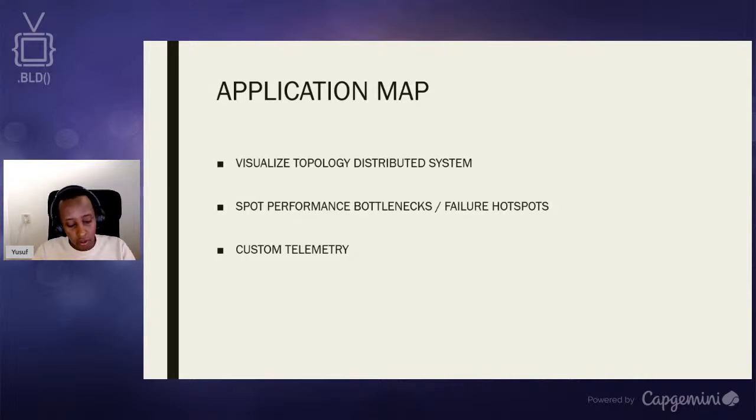But it may occur that you won't see all the telemetry. For example, if you have a dependency on a resource that's not deployed within Azure, then you can use the Application Insights SDK to send custom telemetry to Azure, and it will get picked up by application map and be shown. I'll be showing this later on in the demo.